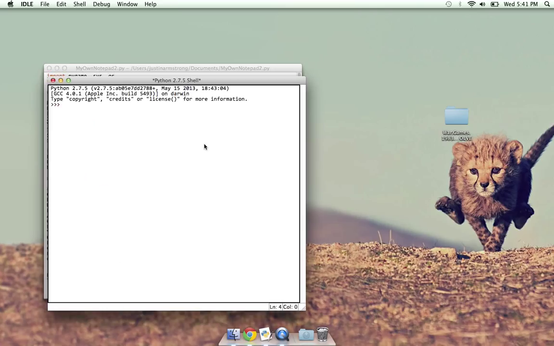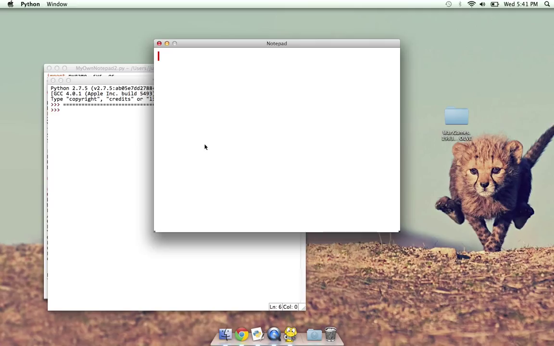So bring it up. Alright, so here's the notepad, just like you'd expect. There's no scroll bar on the side or on the bottom. So obviously that's one thing you can't do, but the red thing is the cursor. It follows along as you type, like you'd expect. It doesn't look like the traditional blinking one. Again, that's a feature that I'll probably add at a later date, but as of now, it's just a red block, red bar thing.